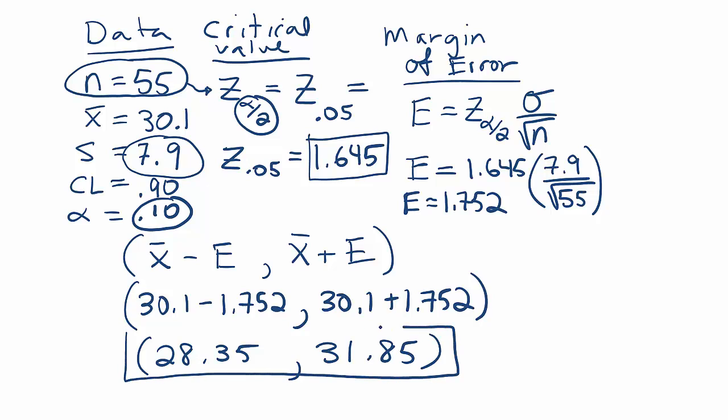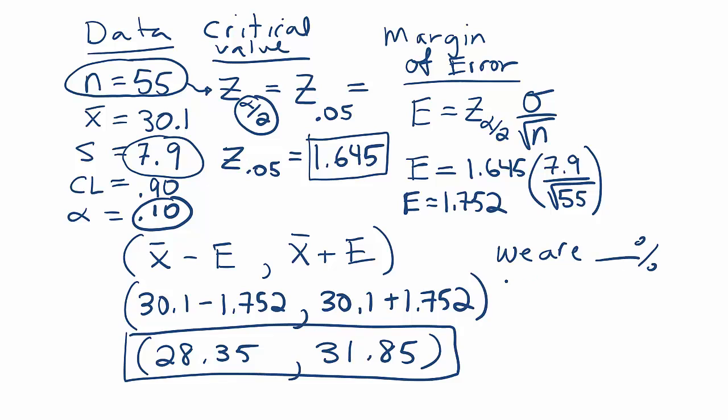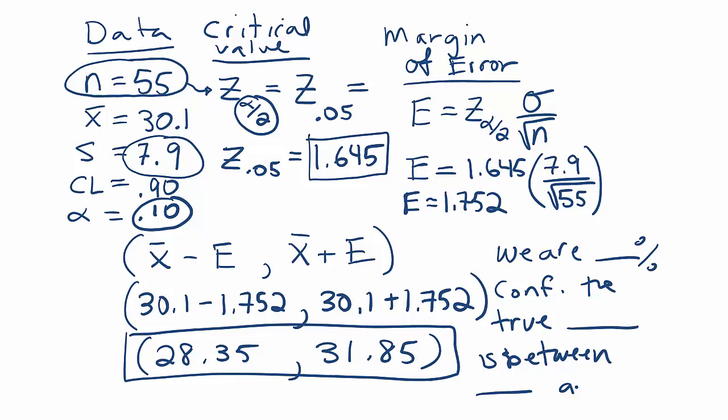All right, so there's my interval, and what I want to do now is interpret it. There's a generic statement that you always say when you have these confidence intervals, and that generic statement goes like this. We are blank % confident the true blank is between blank and blank. All right, so what you fill in these spaces is basically the details of the problem. For example, in this problem, we're 90% confident that the true, this problem is about the mean.